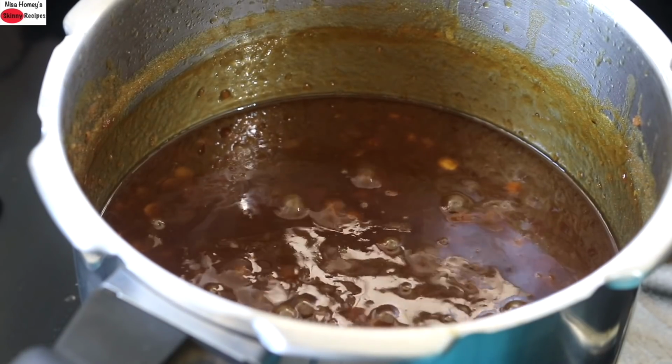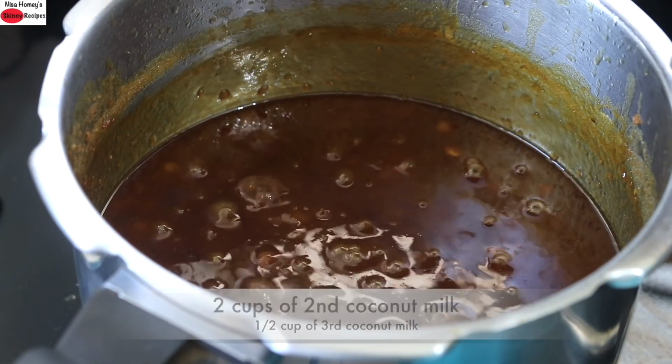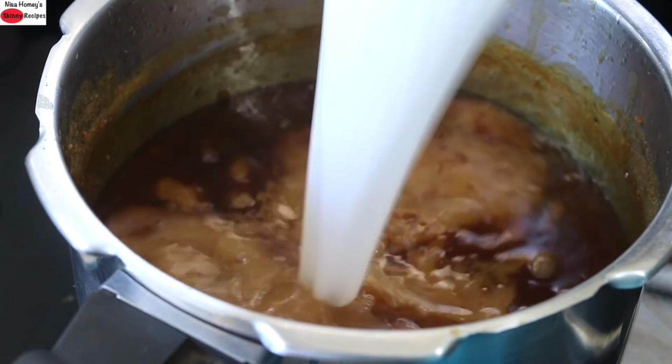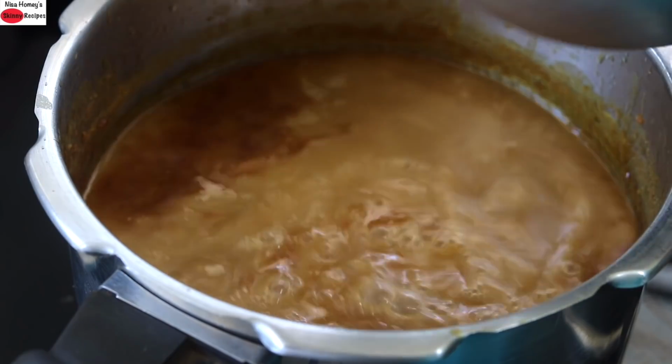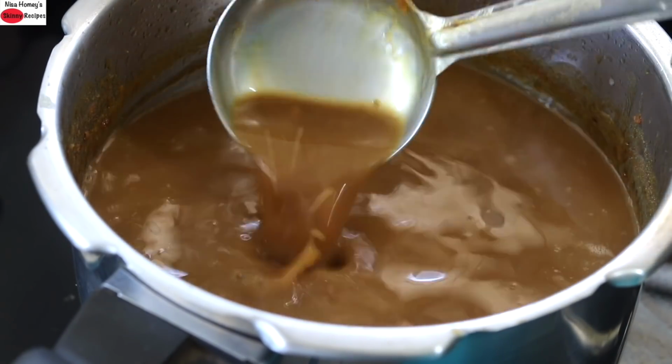third and second coconut milk. So into this I'm adding in the second and third coconut milk. Put the flame on high and allow it to come to a boil.